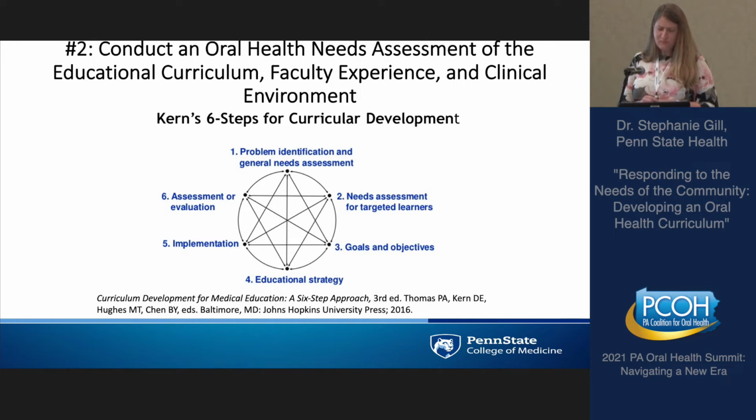The needs assessment helped me to identify the specific aspects of our overall medical school curriculum infrastructure that were best suited for reinforcing oral health concepts, and then being able to encourage students to consider how these opportunities could use practical oral health skills during those educational components. Also, I needed to gauge our faculty's interest and their experience in integrating oral health. And I also needed to assess the healthcare delivery within our clinics to see if, and how well, oral health could be embedded into the clinical learning environment.